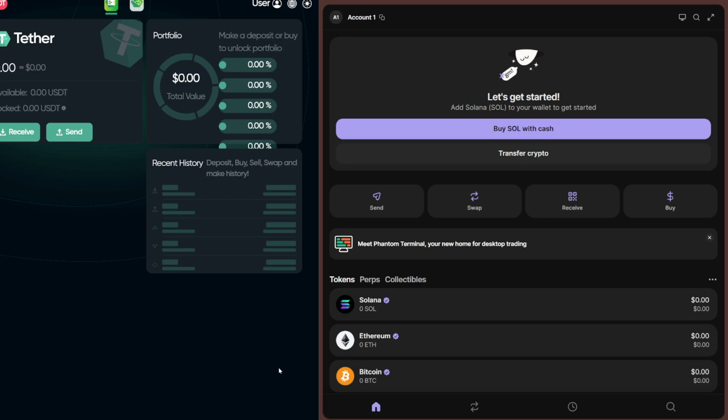If you encounter any issues, ensure that your browser allows pop-ups and that your Phantom wallet is properly set up. Additionally, if you have a slow connection, the approval process may take a moment longer than usual. Always verify that you have the latest version of the Phantom wallet for optimal performance.